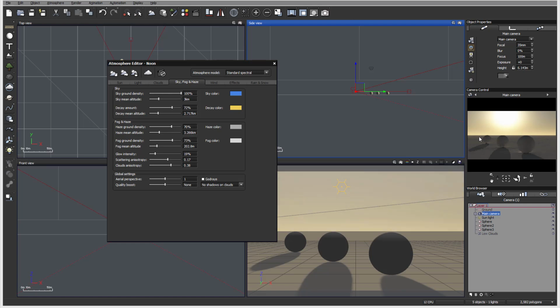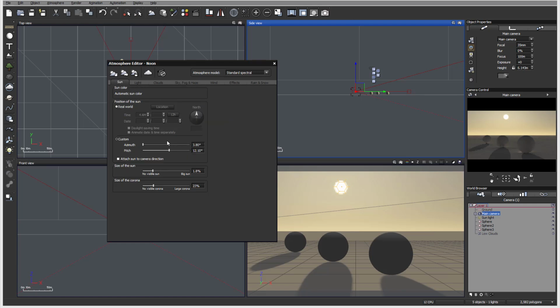So if we reduce scattering entropy, you can see how much it comes closer, and if we increase it, it distributes, so we can go to negative, or we can spread this farther away. Also, the cloud will be applied the same way if we have a cloud layer in the light. In some cases, if you want to make a sun, we can reduce slightly and spread a little bit so we have it more natural. Right now the sun is a little bit lower, as we can see from our azimuth, so we can pop it up a little higher, which is natural and will decrease some of this haze.